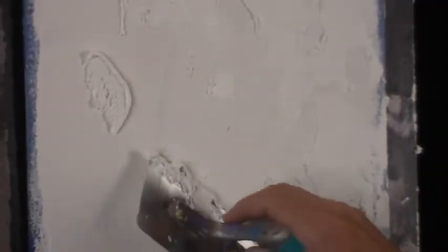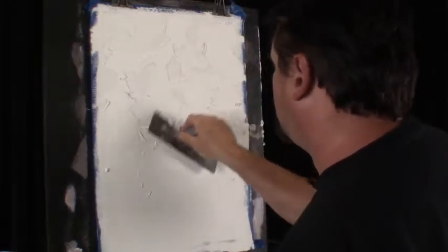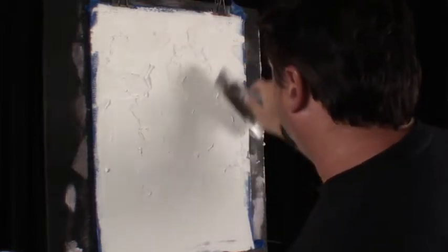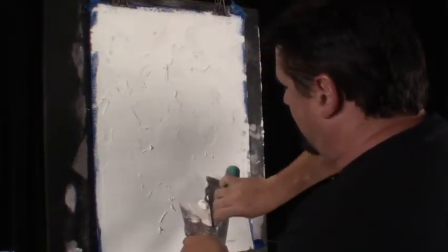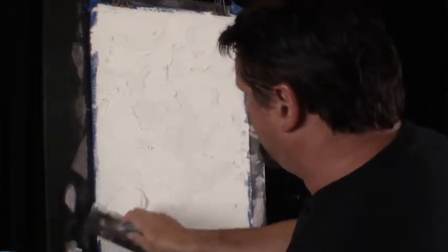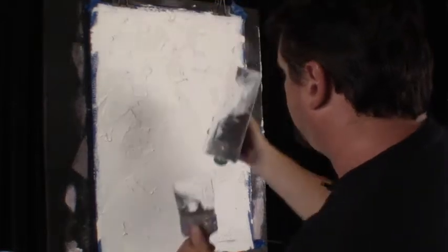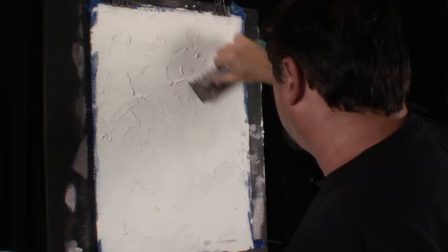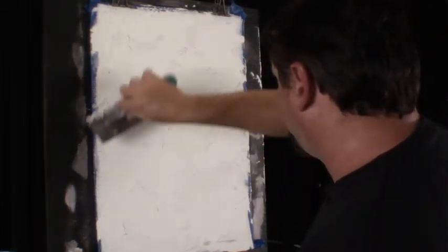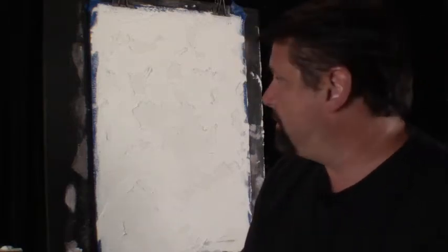What you've got to be careful of is that you don't get lots of little islands and little tiny areas of color. You don't want to get a lot of little areas where it becomes too busy, but you don't want to flatten the whole thing out so much that you get these big pockets of big giant islands. You don't want that either. All right, so I'm putting it on pretty thick. Going to knock around here, make sure I don't get any trowel marks, make sure I'm happy with the way everything looks. That's that. We're going to let this dry 100%, and we're going to come back and do our stencil treatment.